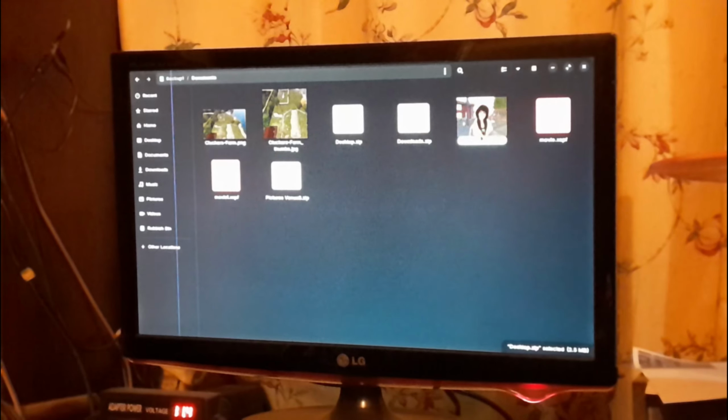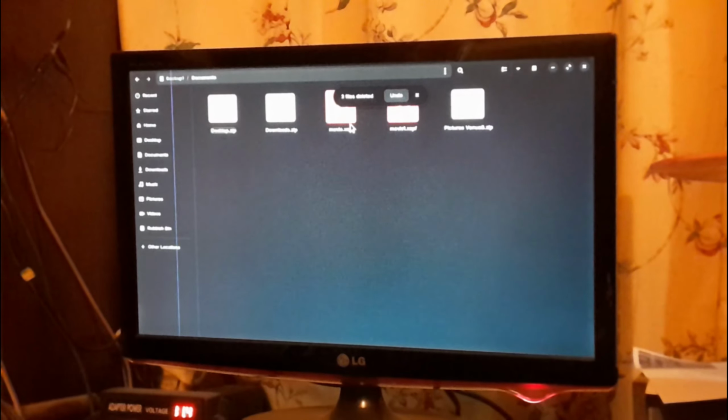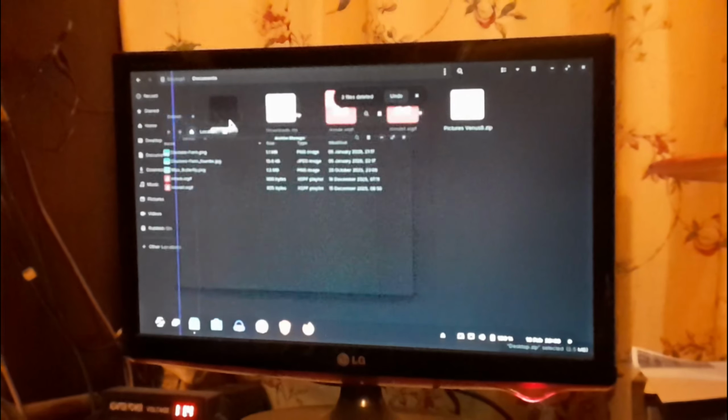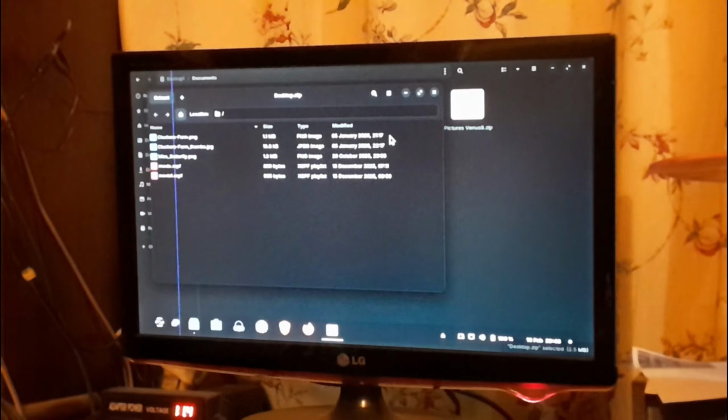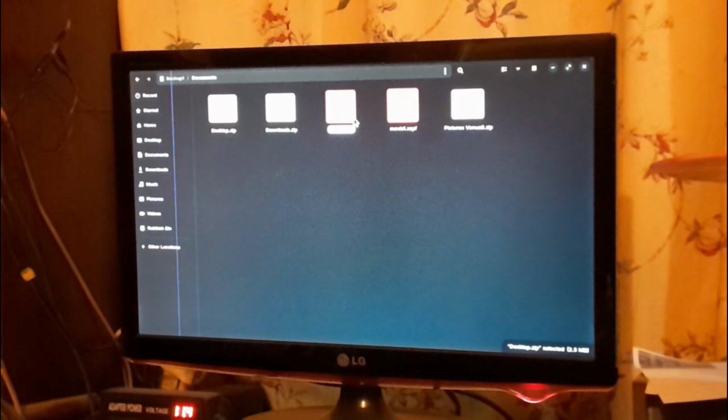Now I can just delete these because, let's see. I don't think, actually, let me just check. No, I'll just delete them anyway. Did I put them in there as well? Yeah, I put them in there as well. I don't know what they are. I think they're just shortcut files. I don't even need them. But anyway, I'll delete them anyway.